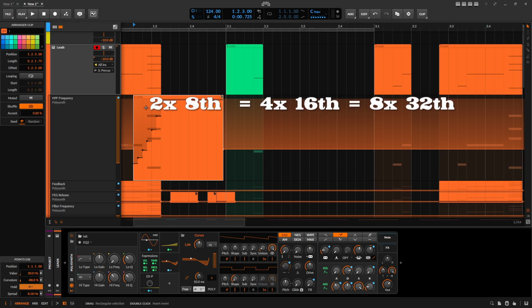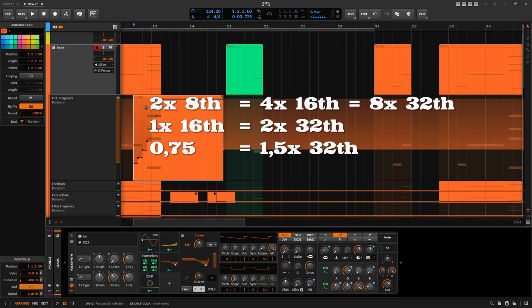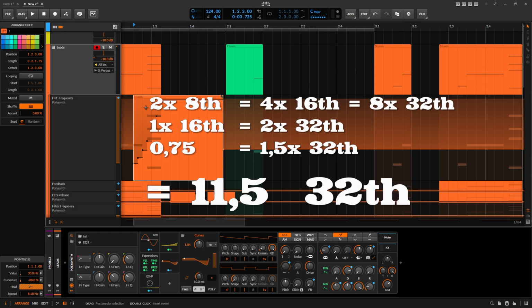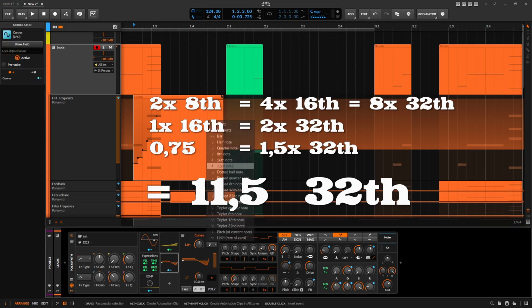Then 1 16th note equals 2 32nd notes, and .75 equals 1.5 32nd notes. In total, 11.5 times 32nd notes, which I then enter either in the segments or the curves modulator.